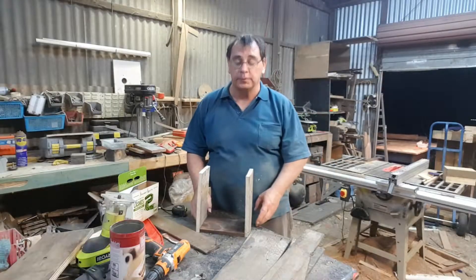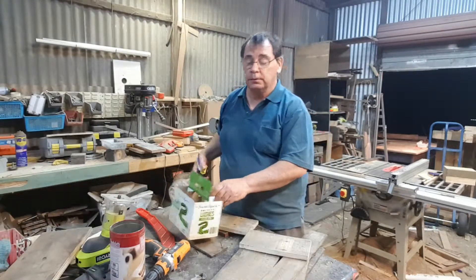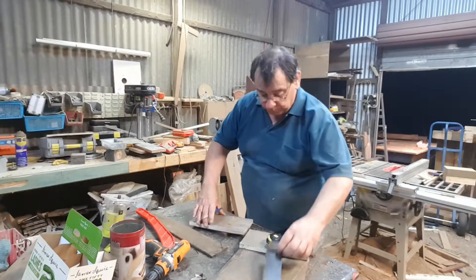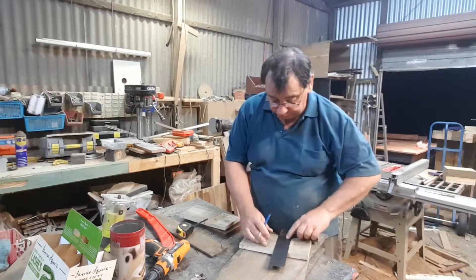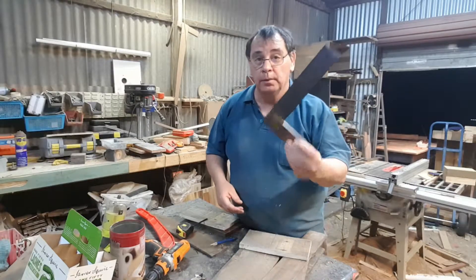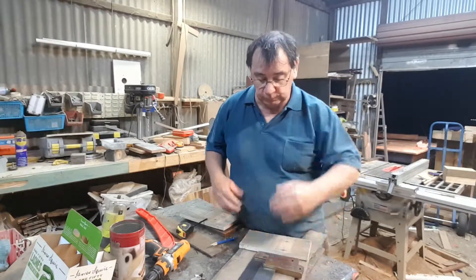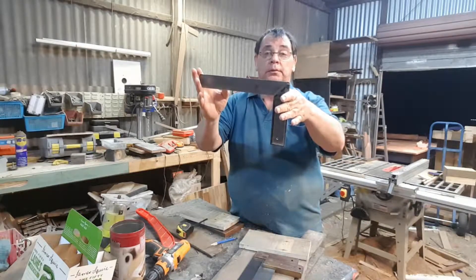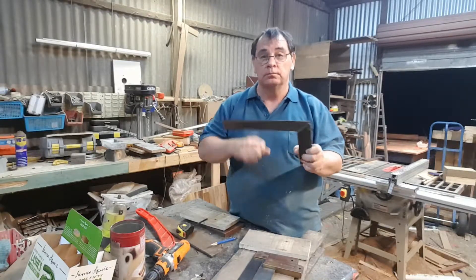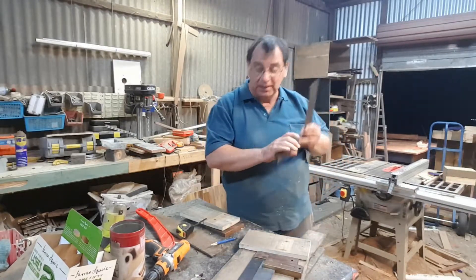There we go, we've got the makings of it. Now, what we've got to do is try and measure out this height here - that is 110. I've picked these up at a flea market - as you would say in America, we call them a garage sale here in Australia. A couple of very old woodworking squares. Look at that - absolutely beautiful. Nice cast iron handle and that's good old steel. It's even got measurements on it. Unfortunately, you can't read them anymore properly, it's that old. But yeah, I'm really stoked with these. I got them for five bucks.